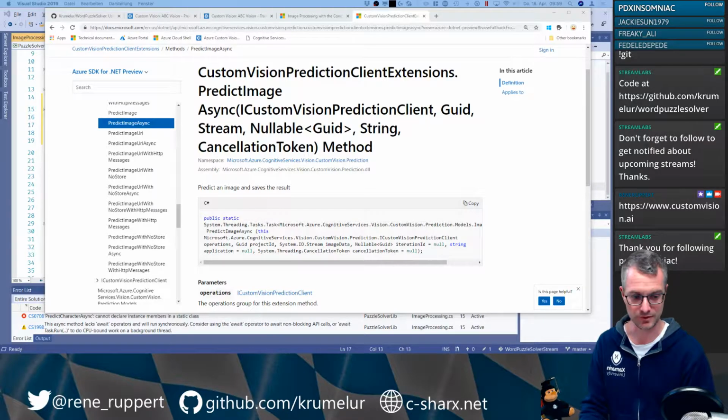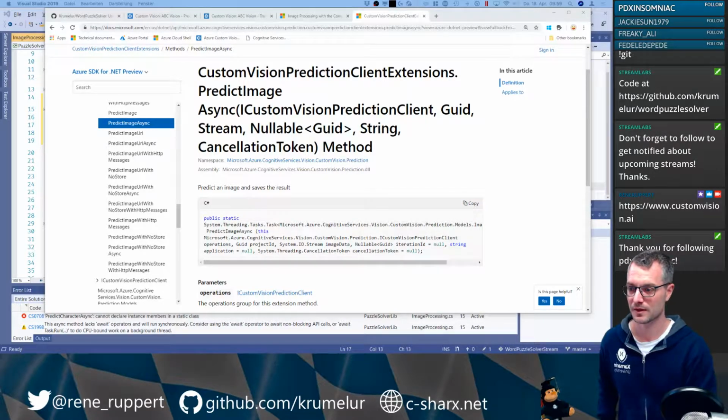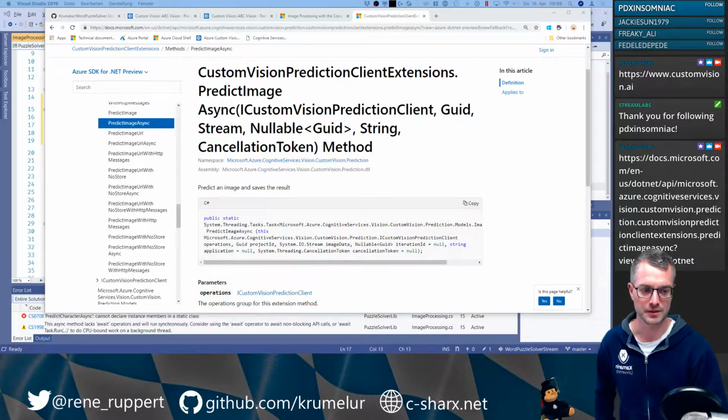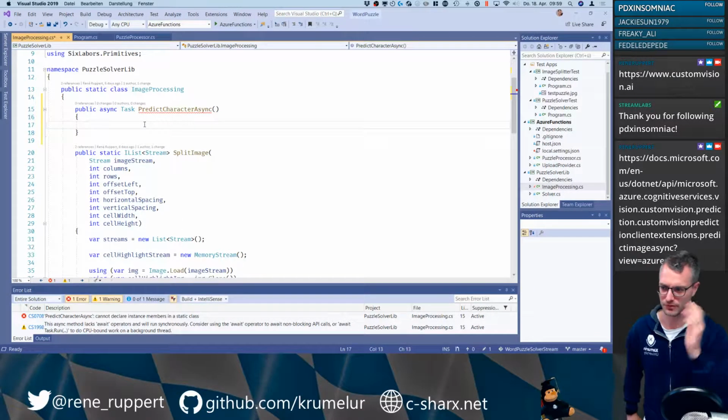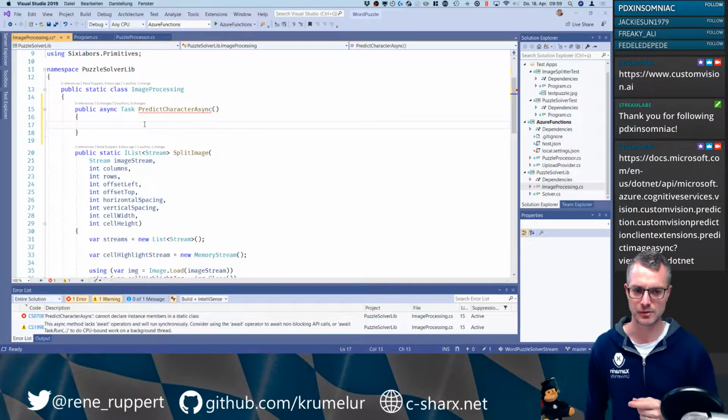I'm going to drop this here on the chat window too. PredictImageAsync. This allows us to predict an image. And when I started this project, like I said, when they went from version 0.12 or whatever to version 1.0 stable, the APIs changed.